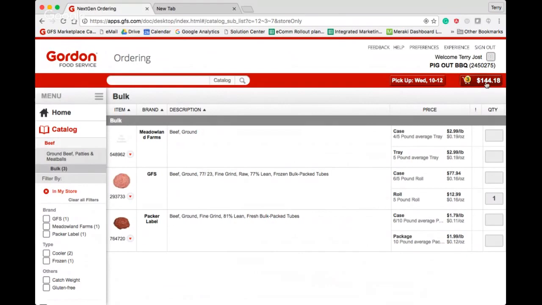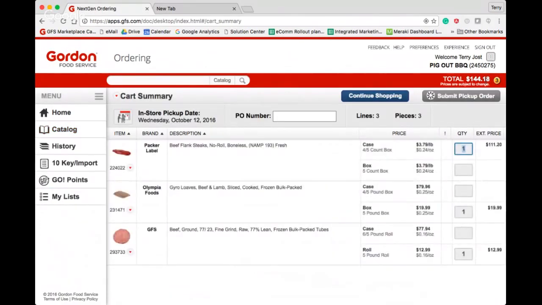Once you have your order set and you're ready for checkout, you can come here, and at this point you can view your order and make changes to your order. If you want to put in a PO number, entering a PO number here will show up in the workbench in the PO field. You have 20 characters, and you can use it if there's a special event that the customer wants to highlight. So there are different messages that you can put in there.